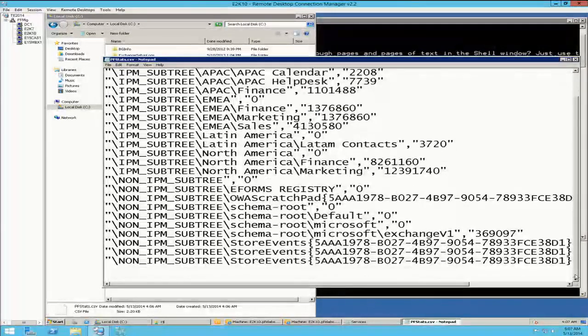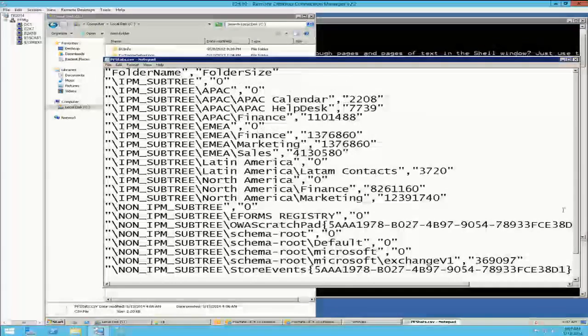Now when we use some of our additional scripts, the latest ones actually pull out all of the system folders because those don't need to migrate across with the exception of your org forms. So your eForms folder will actually come across. So what we have here basically is a folder name with the folder path as well as the size listed in bytes. So in this particular infrastructure, our largest public folder should be marketing, which is about 12 megs. So we'll take a look at that and keep that in mind later.